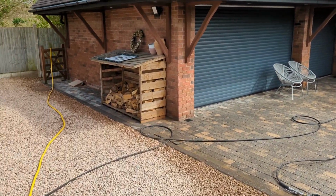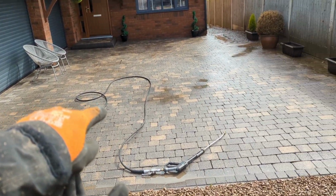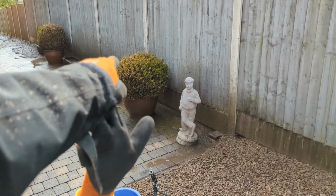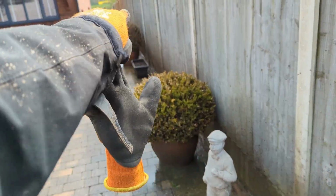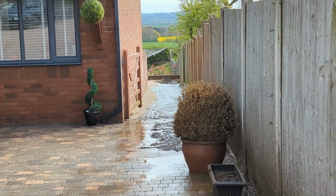So we've got done with the first bit pretty much. Done all around the side there. Done all the way up to the plant line. I'm going to move all these over, turbo down the side there, wash everything down, and then sort of follow down in that direction. That's where the drainage is.